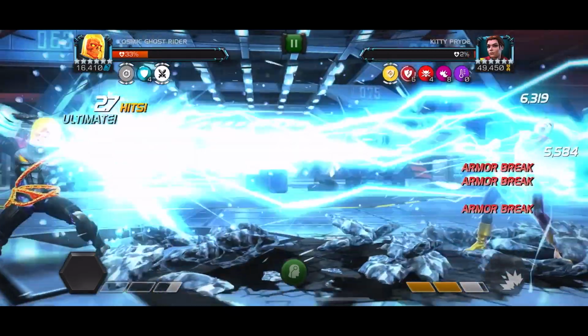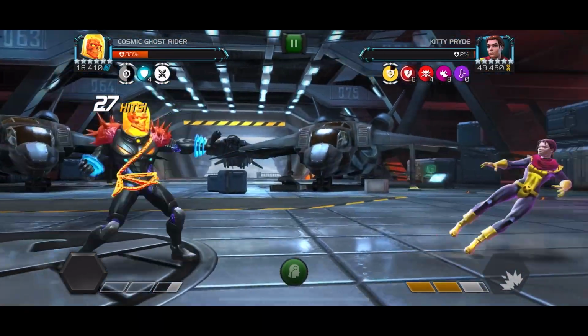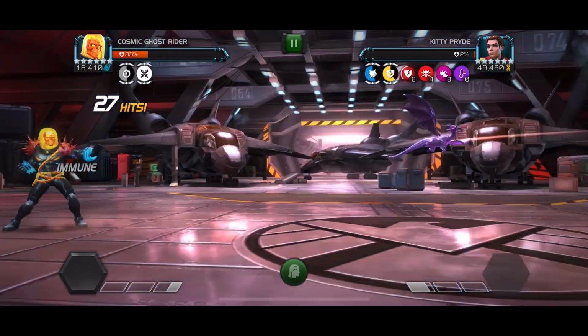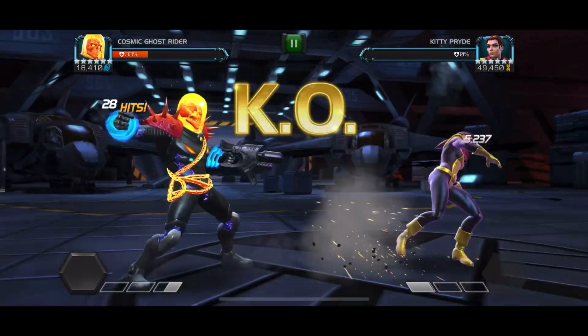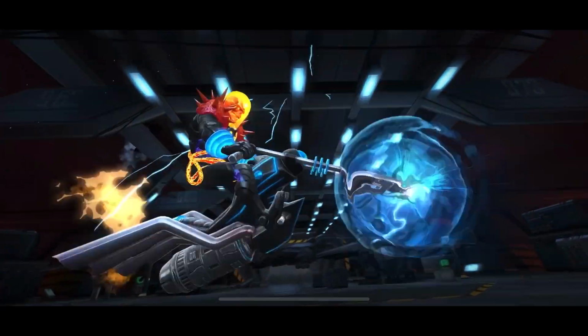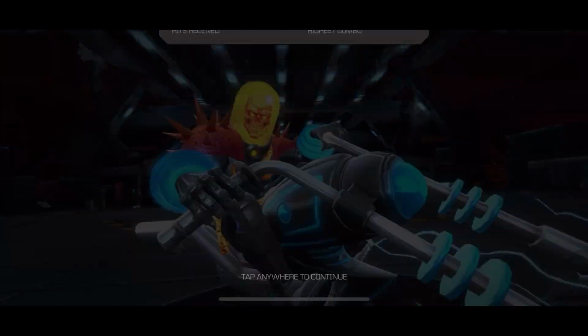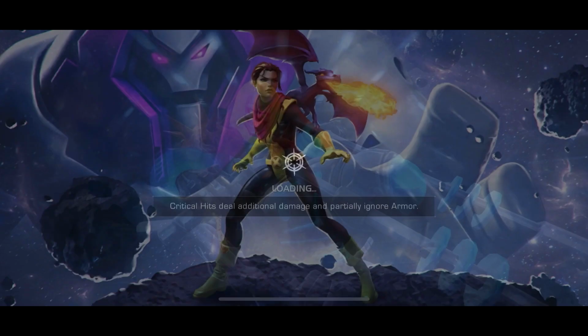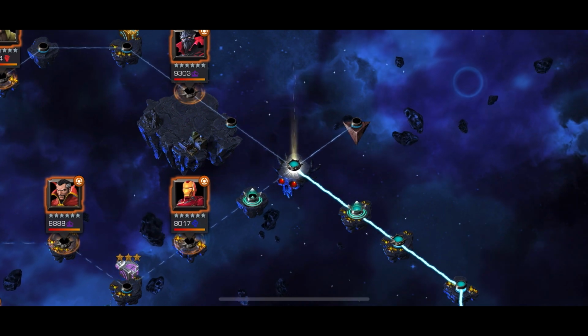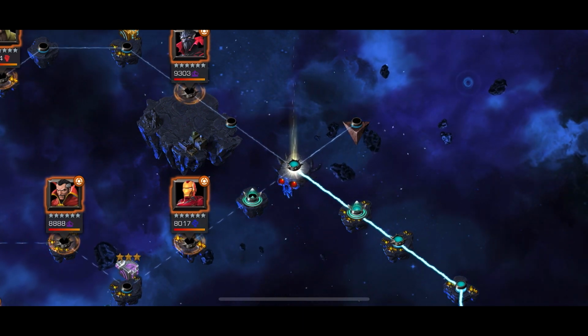But here, I think this is gonna finish her off. Nope, not quite. I'm gonna bait this special and then go back in and finish her off. Again, her special 2, push her to the special 2, get out of range, make sure she's not phasing when she's going into that, so you can retaliate and get the solo with Cosmic Ghost Rider. So yeah, Cosmic Ghost Rider is a great option.